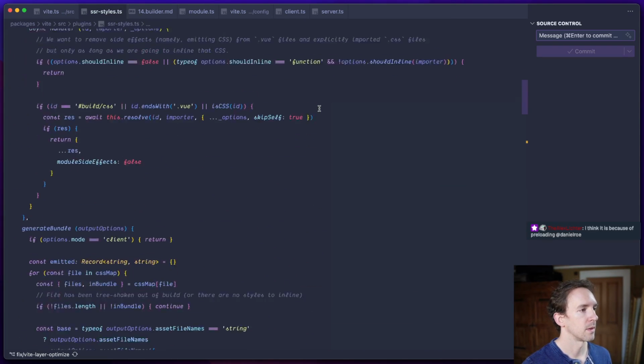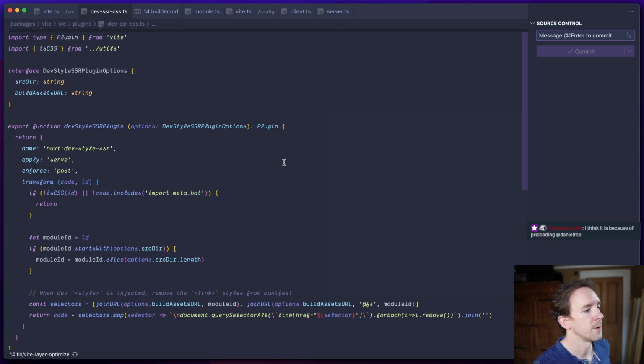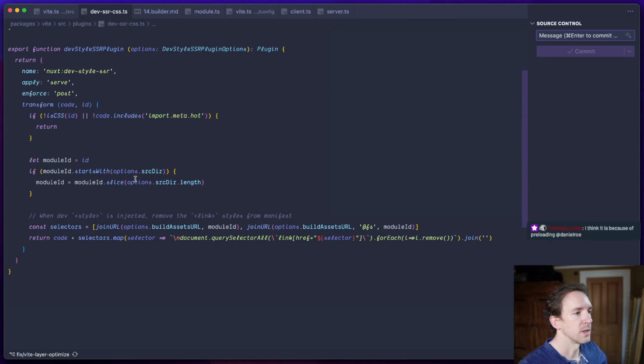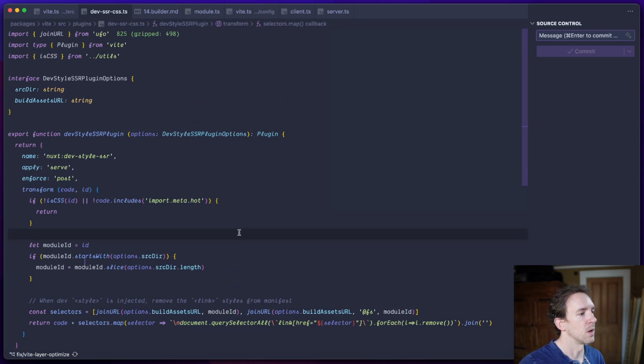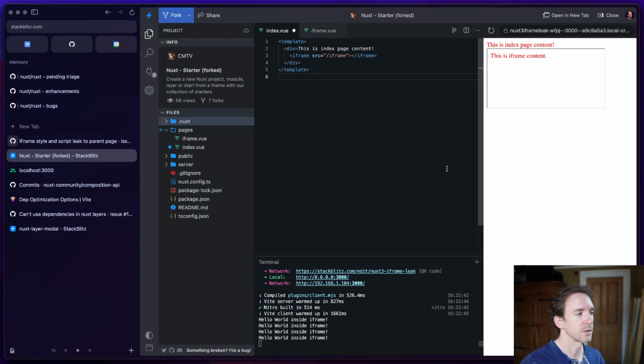Not that plugin, dev this. So it might be something to do with this, for example, where we specifically pull out. No, I don't think it's anything to do with this. But basically, it might be to do with preloading. It's not a Nuxt bug. But I'm happy to have a look if you create an issue with a reproduction. Note that this is just dev mode. In production, this works fine because it's not preloaded.